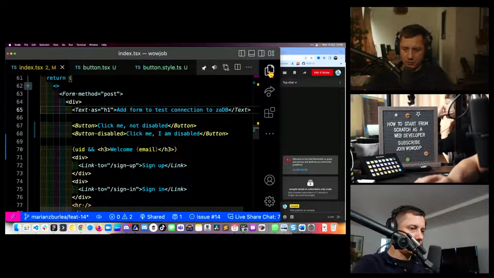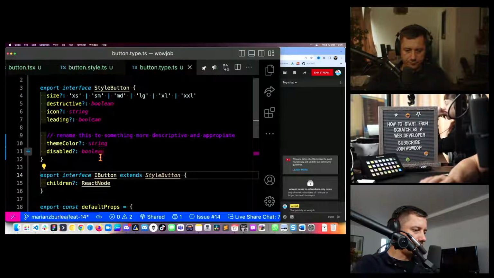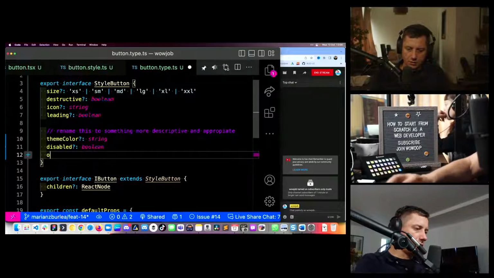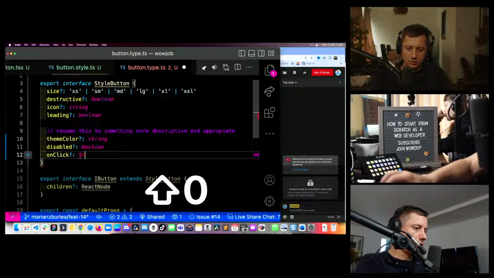Now, if we go back to the type of the button, and this is button type, and we attach an on click, which is optional and could be a function.